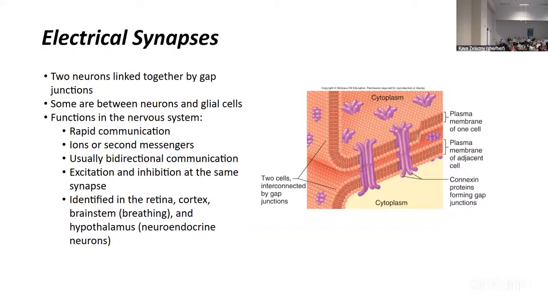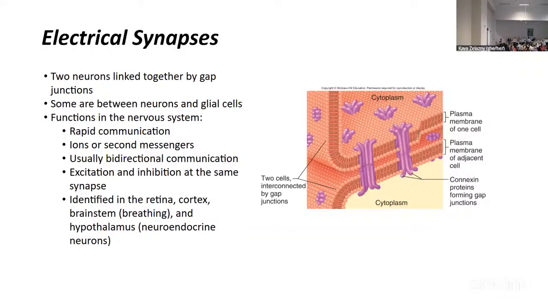We have some connections like this that go between neurons and glial cells. Glial cells we'll talk about later, but think of them like protective cells in your brain. So other types of cells that you have in the nervous system that aren't directly firing action potentials. So easiest thing to think about as what might be going through these gap junctions in the electrical synapses would be ions. We could have other second messengers, so other kind of messaging molecules produced inside these cells traveling through.